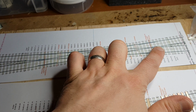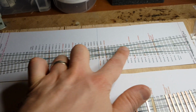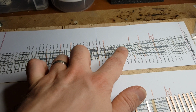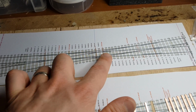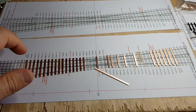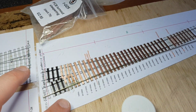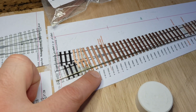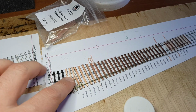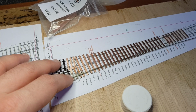So the divergence is a 1 in 8 across here. It's a single slip with a B length of the switch blades here, and you can see over here I've got a turnout that's partially complete. This was an experiment to use chair plates that I think I'm not going to pursue, but I'll leave this here because this is just a standard straight right hand point, so it can go anywhere almost.